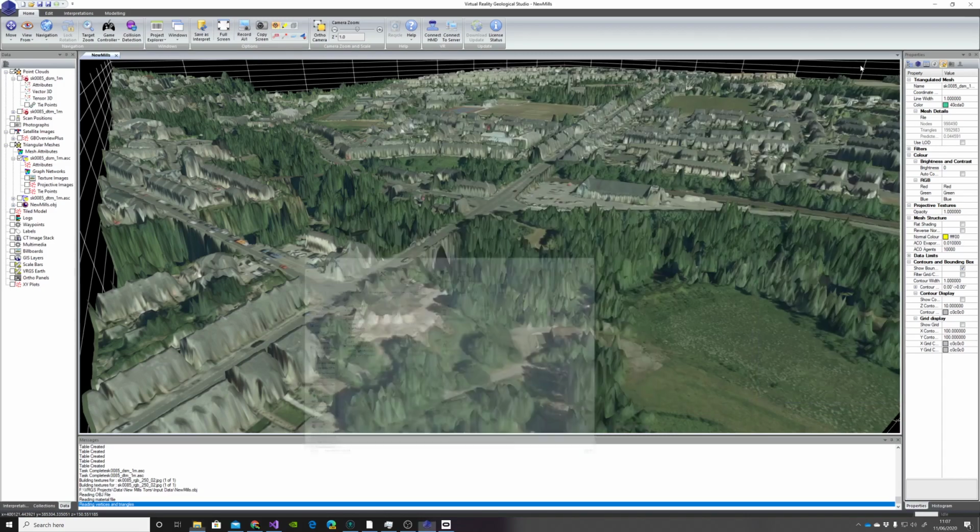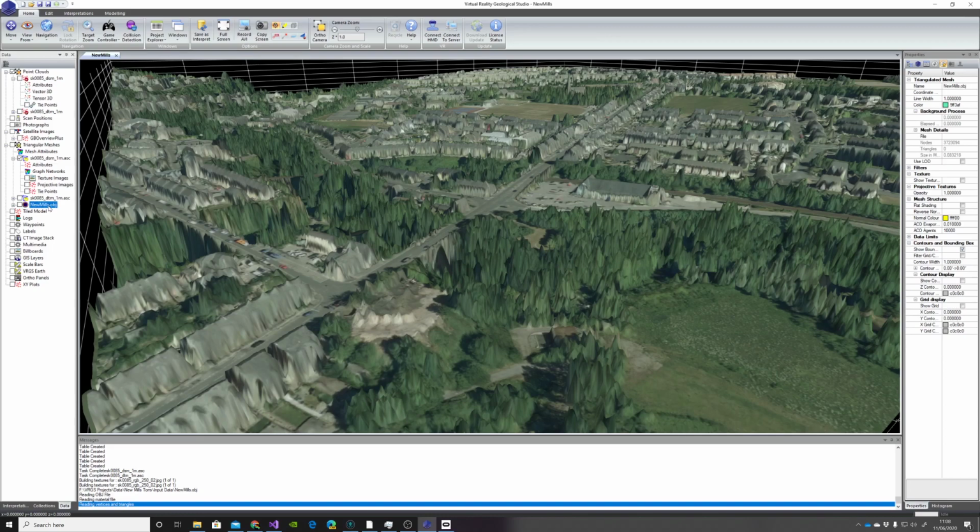Then we just have to wait a few minutes for this to import. As it's importing, it'll tell you in the Messages tab what stage of the process the software is in. So it's reading the OBJ file, it's imported the material file, it's currently reading the vertices and the triangles. And once it's finished reading the vertices and the triangles, if you select the name of the mesh, you can see an update in here on where it is in terms of the number of vertices and triangles that it's read.